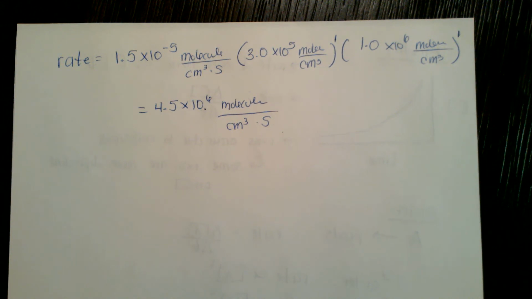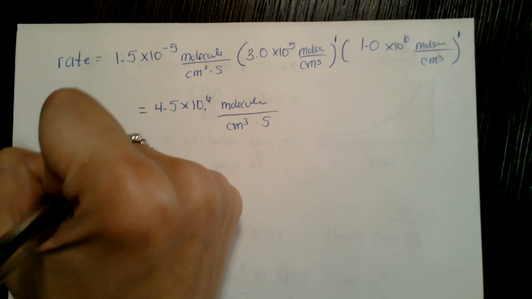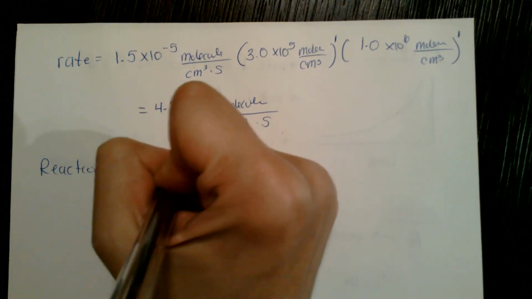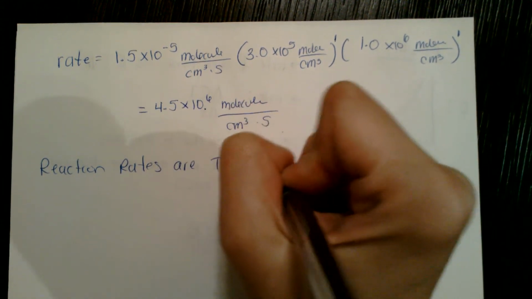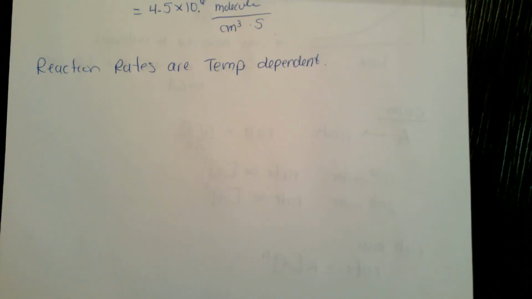Okay, so the last thing we want to look at with rate is the temperature dependence. Reaction rates are temperature dependent, which is important because we learned from the first lecture in chapter 1 that as we move through the atmosphere, we get a lot of changes in temperature. In fact, our layers of the atmosphere are defined according to temperature increases and decreases as we move up in altitude. So we know there are a lot of fluctuations in temperature, and the rates of reactions change based off of temperature.